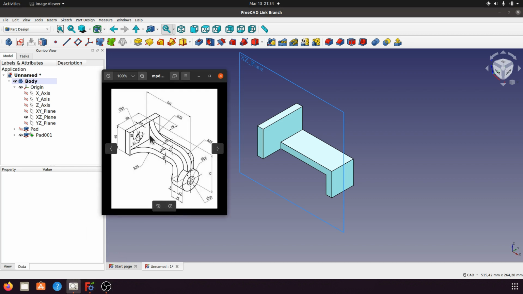Now we create the L shape again with the thickness of 10 and the radius.